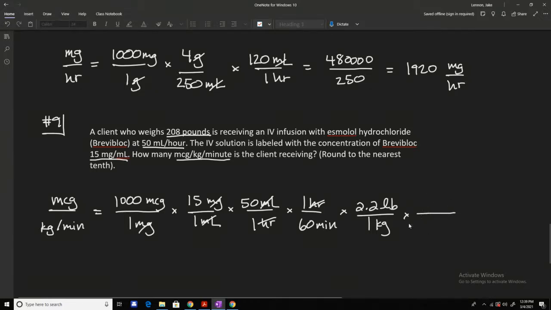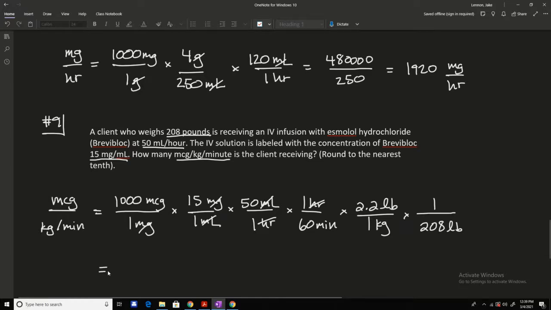A lot of times when we have these patient weights, they end up with the weight on top and the placeholder at the bottom. But in this problem, it's exactly the opposite. Just because it's less common doesn't mean it can't happen. And notice if pounds is on top, the only way to cancel that pounds is by having pounds on the bottom. So the 208 lbs goes on the bottom and the 1 goes on top. And then again, you just multiply across.